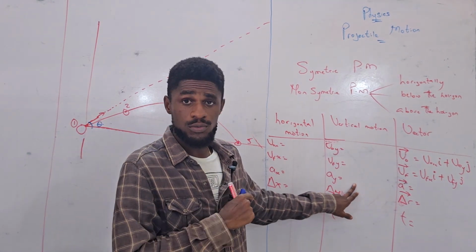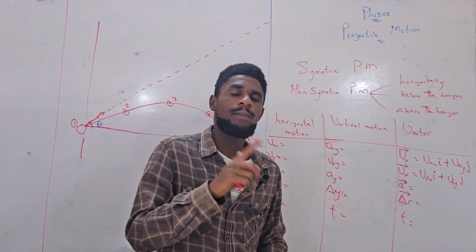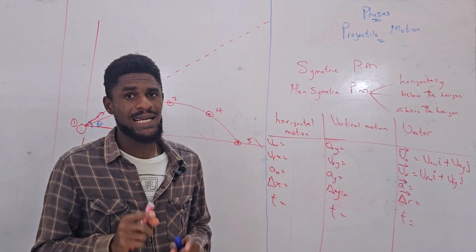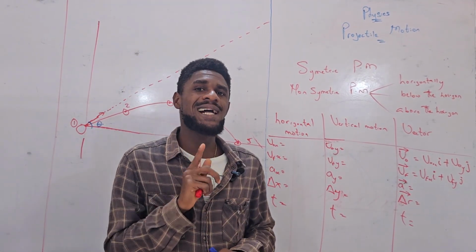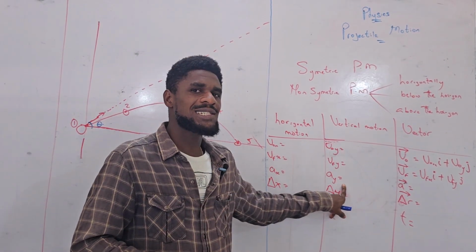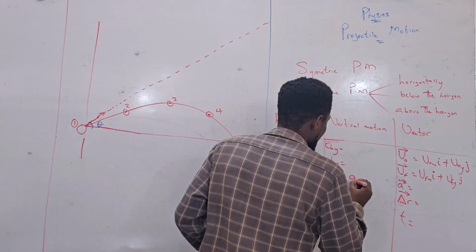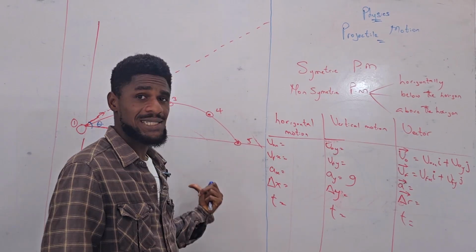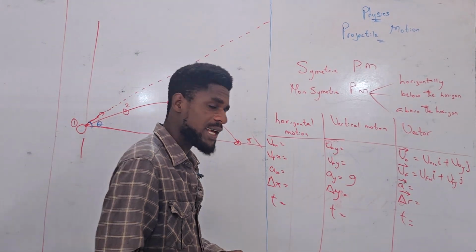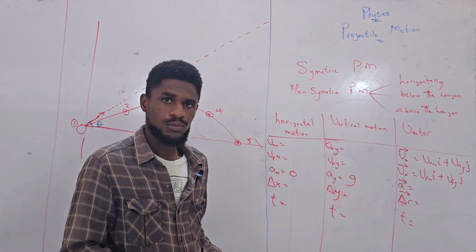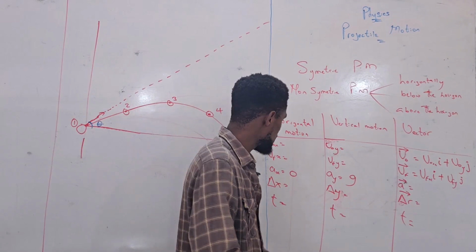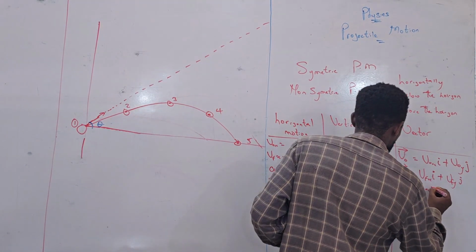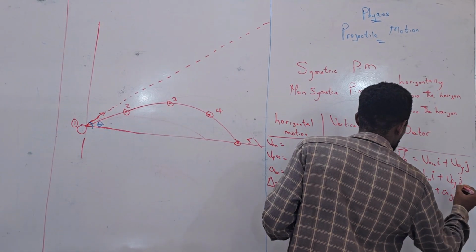Now, I'm going to skip this for now. The reason I'm skipping it is that when we talk about our definition of projectile motion, we said only one force is acting, and that's the force of gravity. If only the force of gravity is acting, that means acceleration in y will simply be our acceleration due to gravity, g. Acceleration in x, we're going to look at when we're analyzing, but we'll come to the conclusion that acceleration in x is actually 0. So how do we find the acceleration vector? Of course, it will just be g, but if we want to write it in the form of unit vectors, we can say ax i plus ay j.